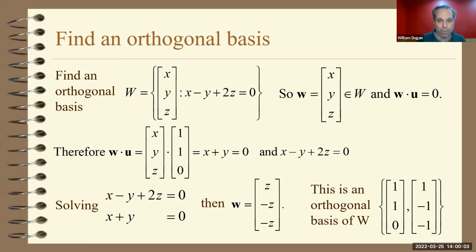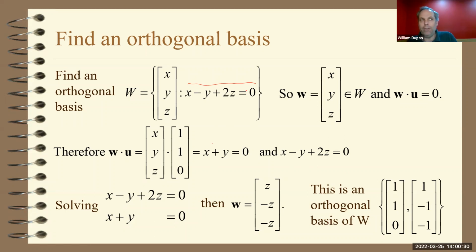They both satisfy this equation, so they're both in W. They're both obviously orthogonal to each other. So therefore, they form a basis for W. I know they form a basis for W because I know the dimension of W. Remember, the dimension of W was 2, so I only needed 2 linearly independent vectors in that space. So these two vectors are orthogonal, and they are already a basis. So they form an orthogonal basis for W.